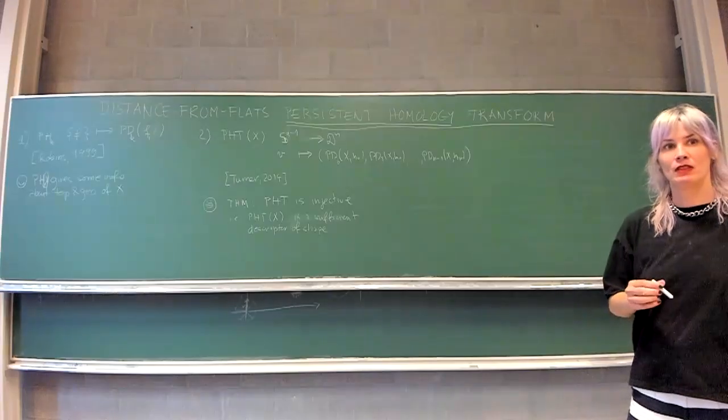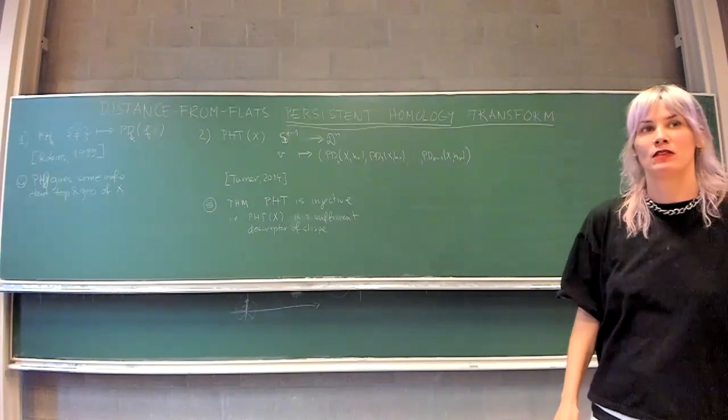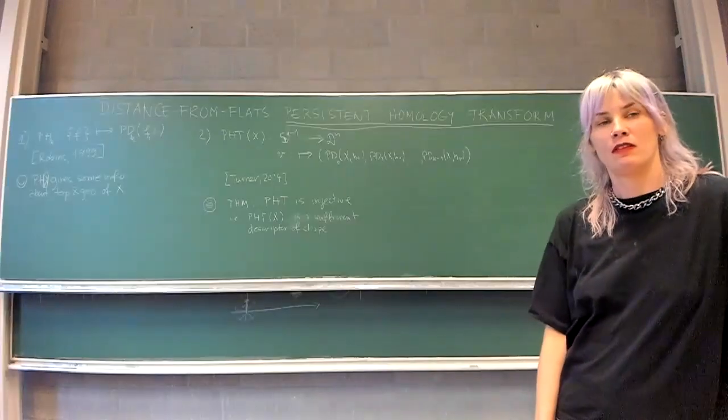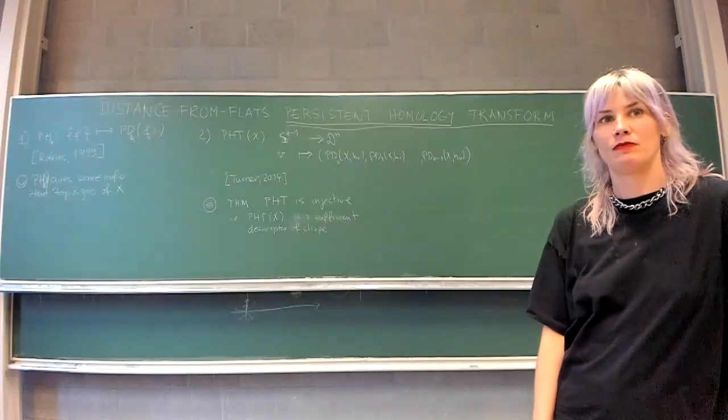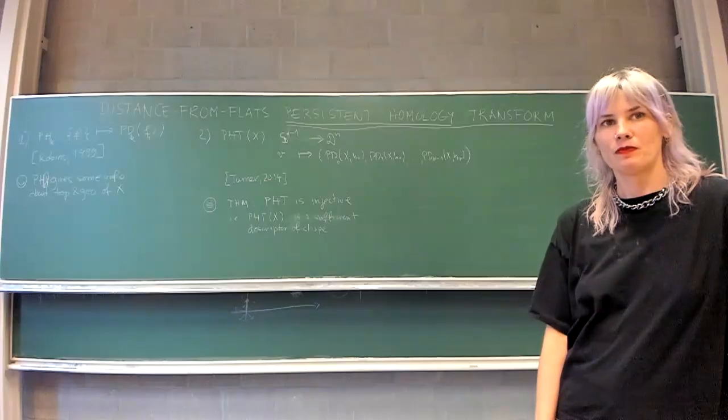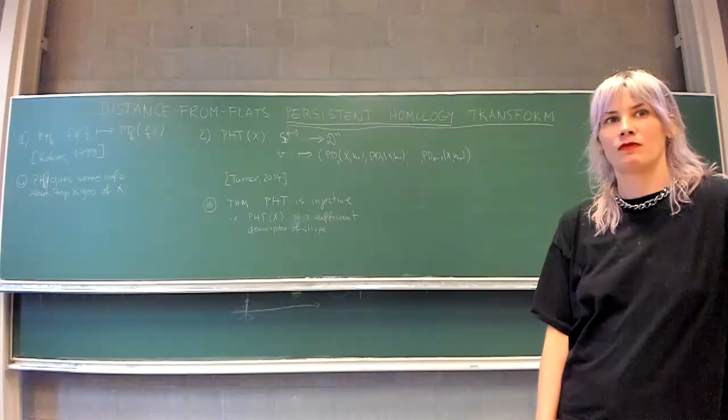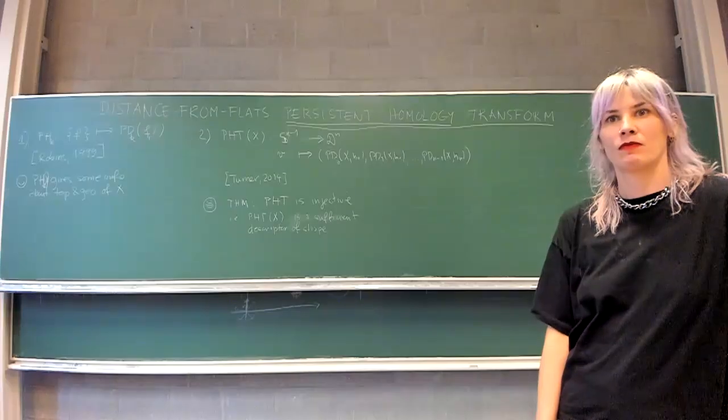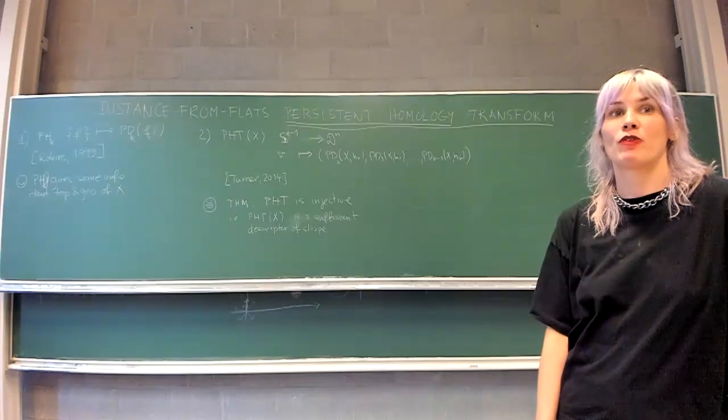Can I ask you a very, very big question? If you want to describe a function, a shape, you might have this equation, you have this data. Then you know that you can describe it completely in terms of persistent homology. Do you have some sort of advantage in doing that? What is the advantage of describing it in terms of persistent homology? Because how will you otherwise describe it?